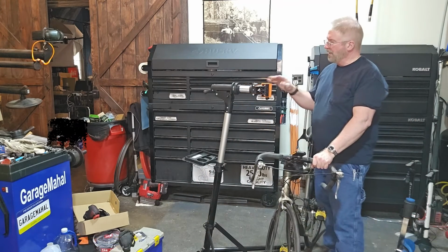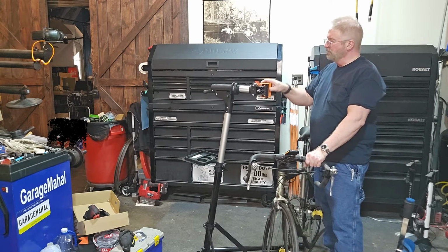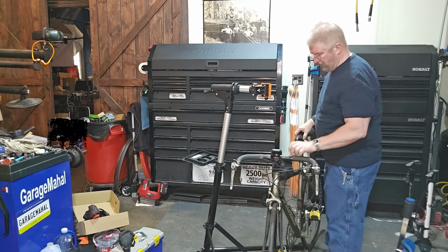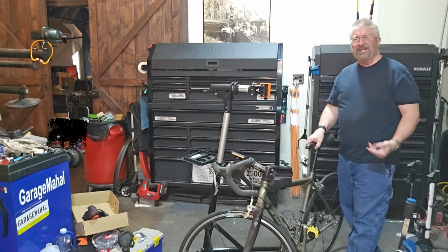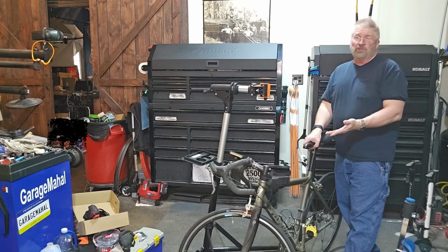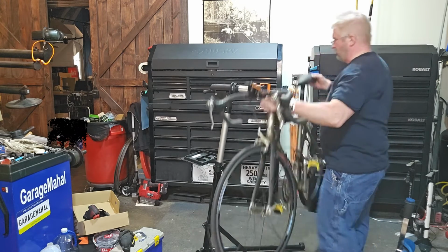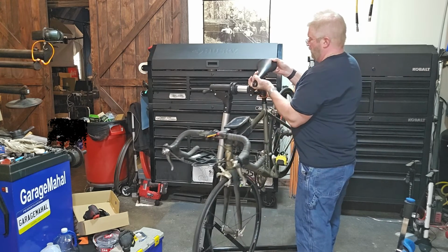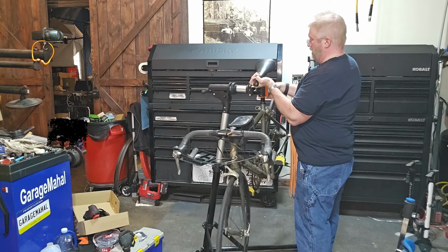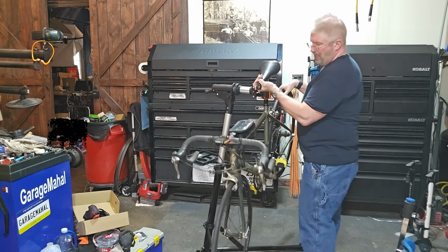Okay, so let's put a bike on it, and the cool thing I like about this is you have the ability to rotate this around, which is great. So, like in my case, our top tube, I have a brake cable that runs on the outside of the tube, and I'm actually going to be doing some brake work, so I don't need that to be gripped in here. So you have the ability to basically mount it to your seat post, so you can move that, and crank that in a couple times, and then that will lock down.